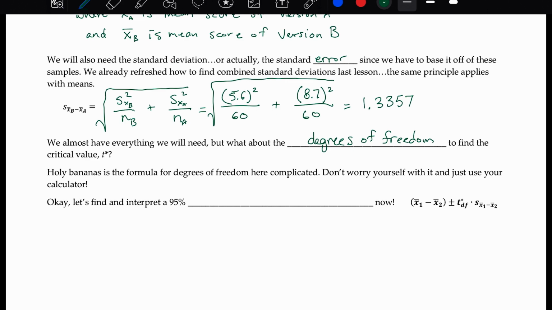I mean, it's not totally bananas. If you really want to Google it and try to find it, go for it. But it is not something that we are going to actually calculate here. And what's weird is it's going to give you decimal answers for your degrees of freedom, which doesn't make a whole ton of sense either. And so your chart actually becomes completely useless. Your t-table doesn't have decimal answers.